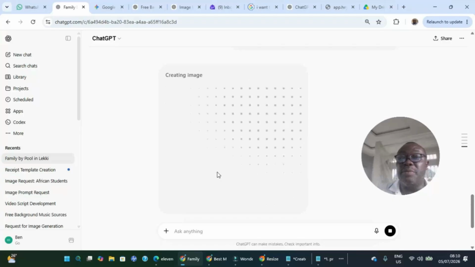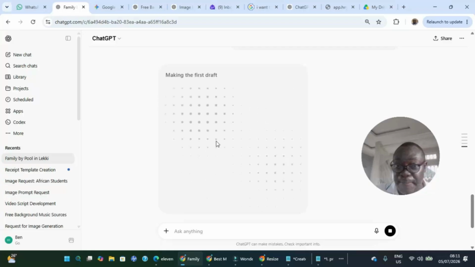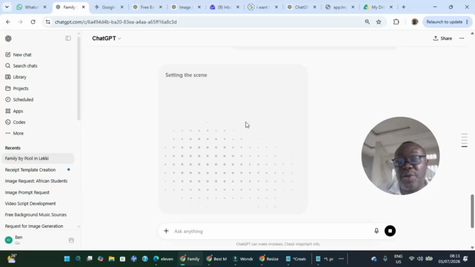I didn't tell it what they'll be wearing, so it is going to give them any clothes of its choice. I didn't tell it the children's sex, whether male or female, so it's going to give them by its choice. The reason why I did this is for us to understand prompt engineering. That was where I started the training yesterday. So let us see what it is going to generate.